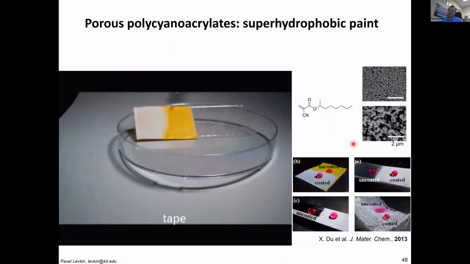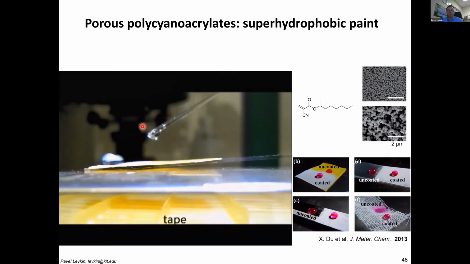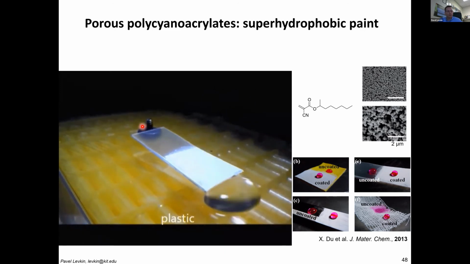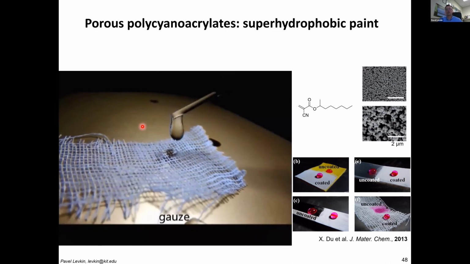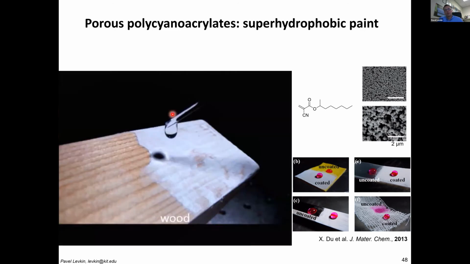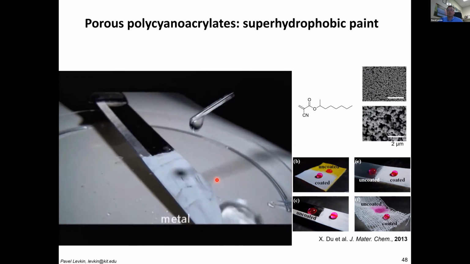We showed that polymerization of hydrophobic cyanoacrylates can lead to such superhydrophobic coatings on different materials because cyanoacrylates, polycyanoacrylates, are known to adhere to all kinds of materials. And you know, you have used cyanoacrylates yourself in superglue. Superglue is based usually on butyl cyanoacrylate. And we showed that you can use this method to make porous superhydrophobic coatings on different substrates.